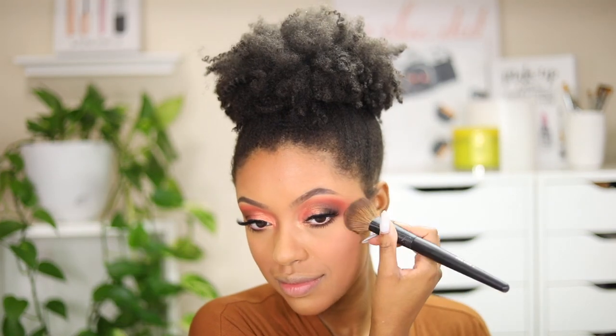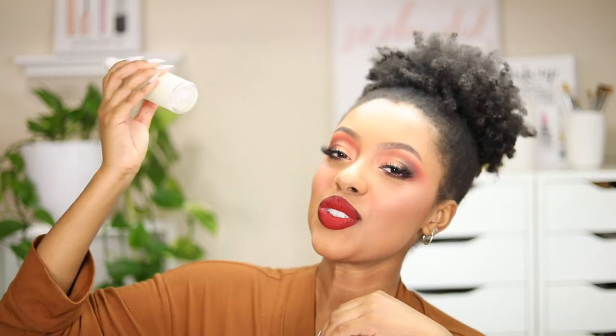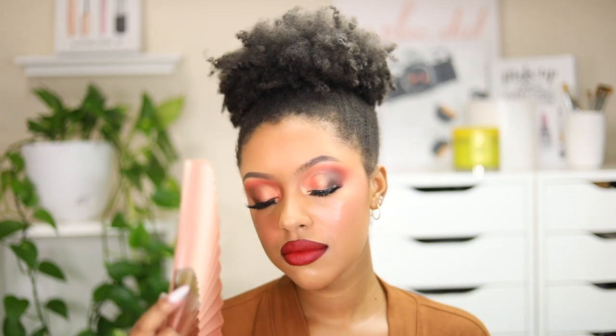For blush we're using the orangey blush from the Colourpop Coastal Coral Collection. For highlight I'm using a highlighter from Kiara Weiss — I love how it glows but still looks natural, not harsh. Now for lips: I started to line with KKW Nude 3 lip liner, but I realized I'm doing a red lip, so I'm lining over it with MAC Night Moth. I'm using one of my favorite reds — the Persona Cosmetics Holy Grail Liquid Lipstick. After putting on the red I felt my face looked a little pale, so I added a bit more blush and highlight.